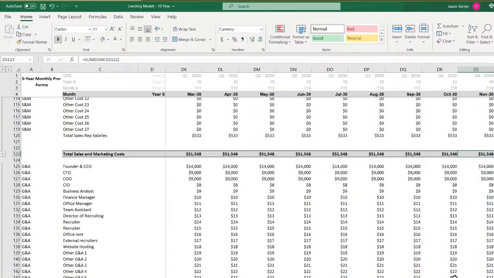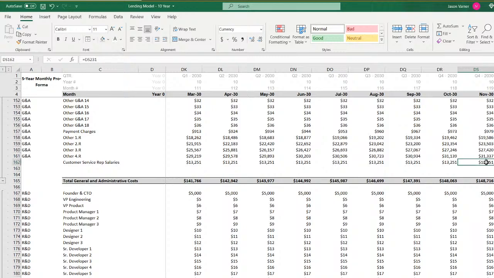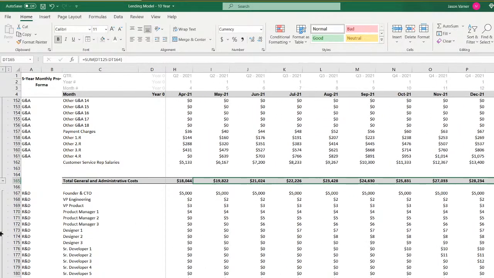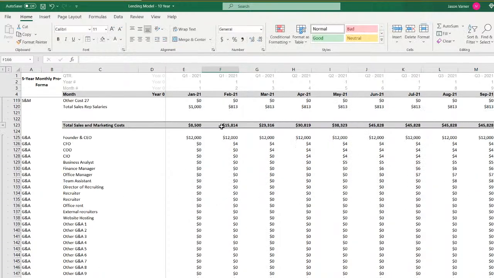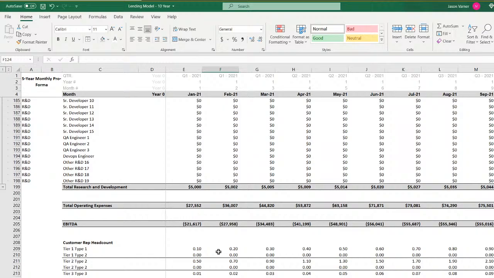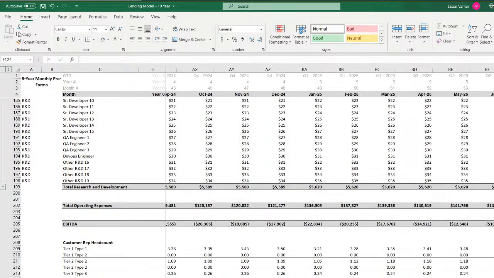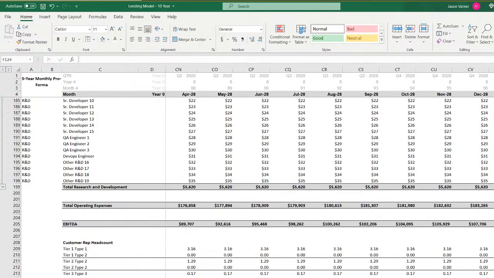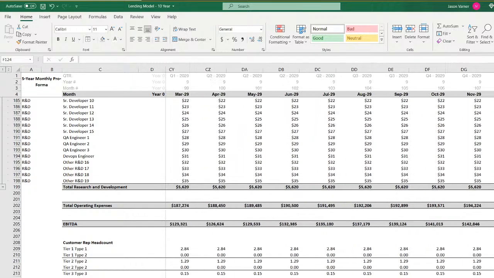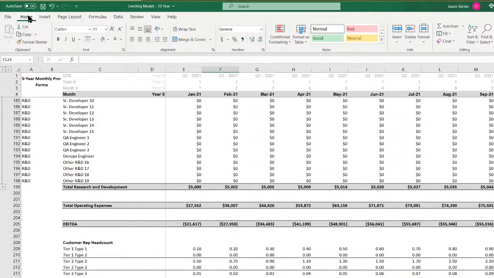Okay, so that's going into here. Fine. This, I'm gonna drag this all the way down. Okay, so yeah, we're operating at a loss here. And then, oh, profitability happens. That means we've added enough loans where it's stabilized. Yeah, that looks pretty good. We'll keep that how it is.